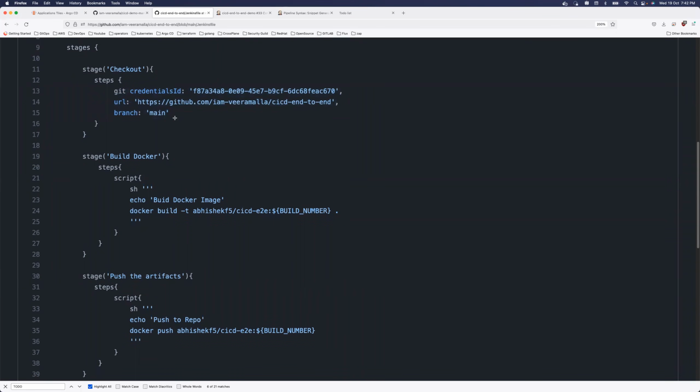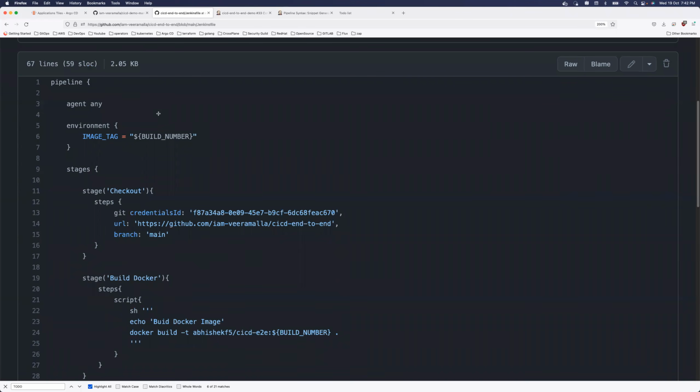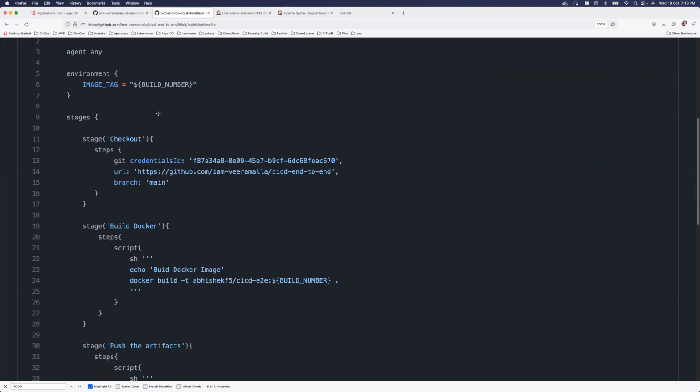If you don't know, when you're using pipelines in Jenkins, there are two different pipelines that you can use, either declarative or scripted. So mostly go for declarative pipelines, because declarative pipelines are standard pipelines. Even if you have any issues, you can Google and find examples, and you can also set up a common structure across your organization. But if you're going for scripted pipelines, it depends upon the developer. I can write it differently and you can write it differently. To keep the structure unique and very formatted, you can use declarative pipelines.